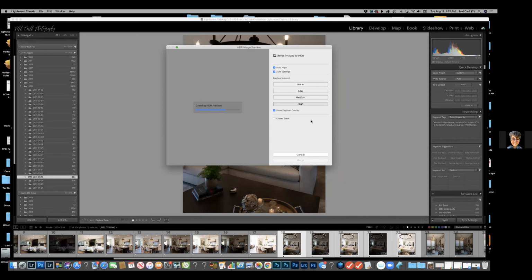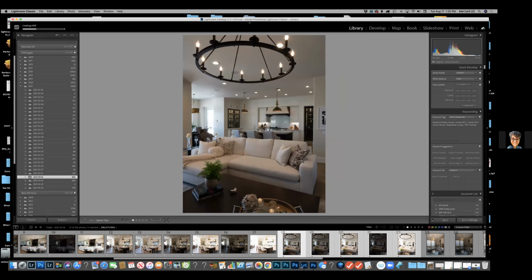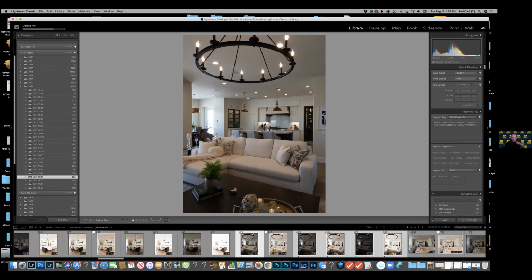Mel, when you do your pre-adjustments, do you just click on them all and then adjust them? What I'll do is I will adjust the middle one and then copy the adjustments to the other images within that bracket. Or if, for instance, the dark one is too dark, I might just go in and brighten just that one image up a bit.